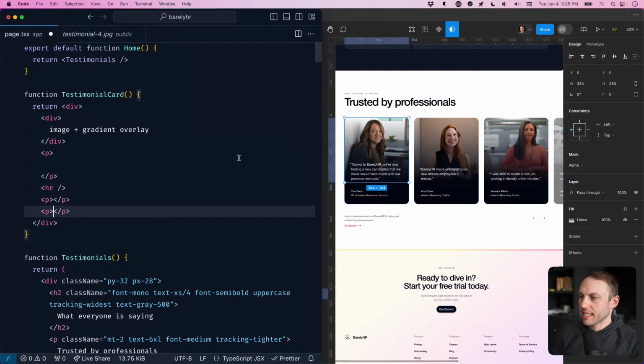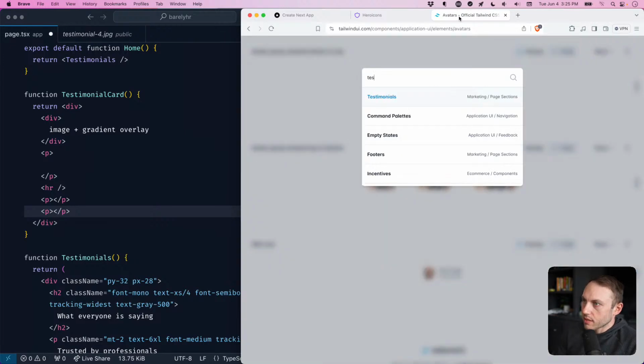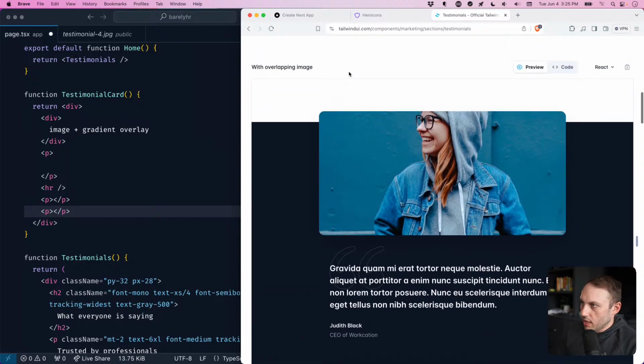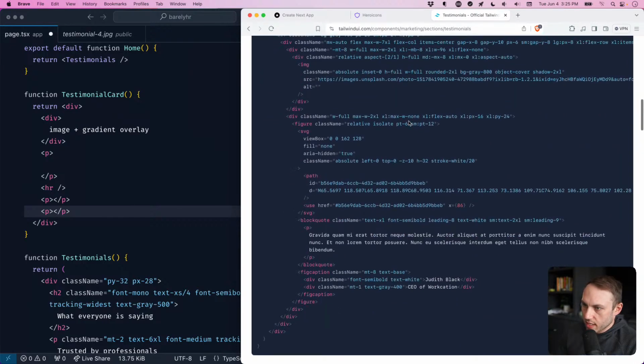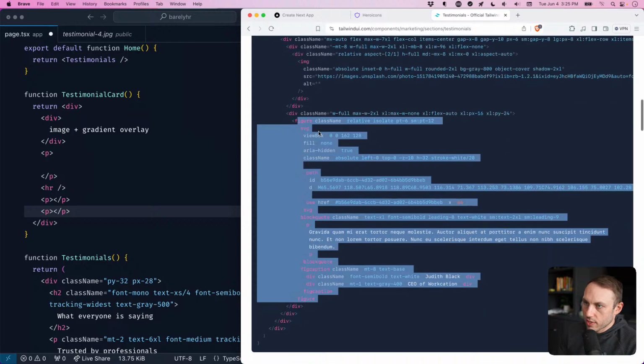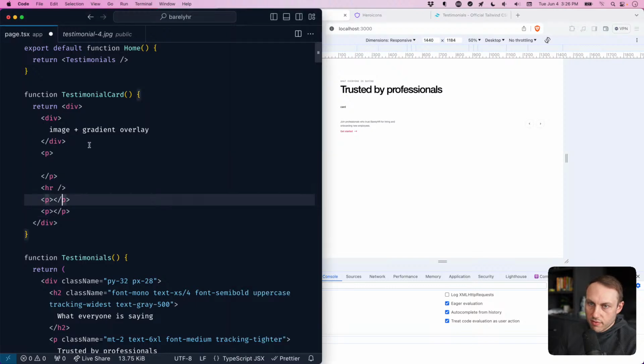When you're trying to do these fancy things, sometimes it's hard to know which element should be what. I refer to Tailwind UI a lot because we really researched a lot of these things before we did them. So I'll look at something like this, for example, and just try to see where did we use the block quote. Okay, so we did the block quote here. We had a figure that wrapped up everything but didn't include the image, and the figcaption is where we put the other stuff. So maybe that's the move, use that type of markup.